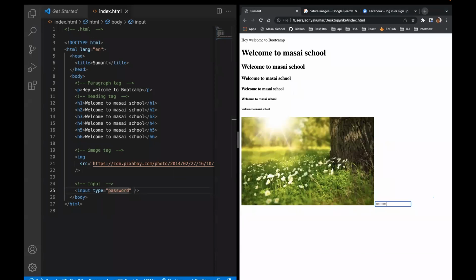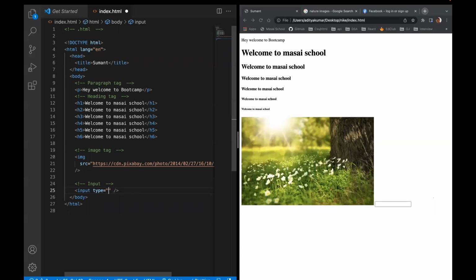Now you can make an input form. Now you know how things work on a real website. Why are you not able to see the password? Because the type there was password. Got it? Input tag is clear. There are also a lot of things available, like email and everything. Lots of things are there.